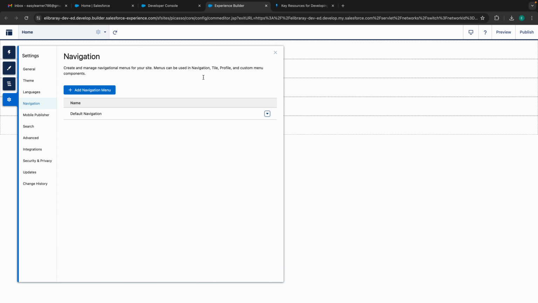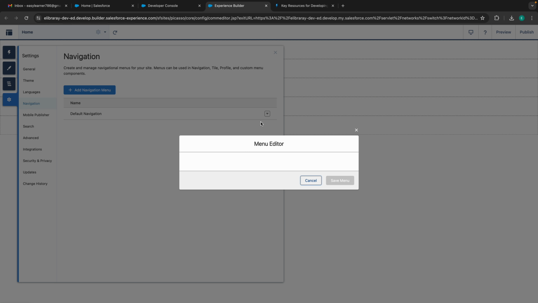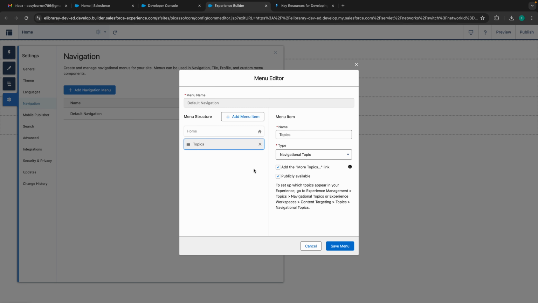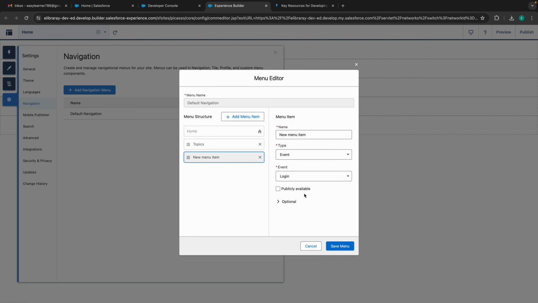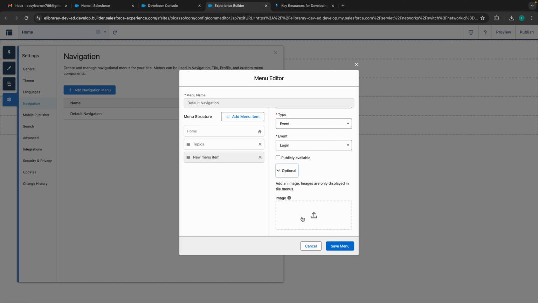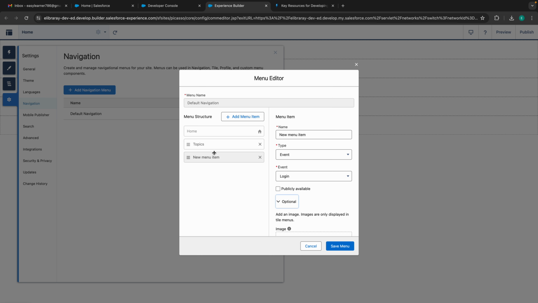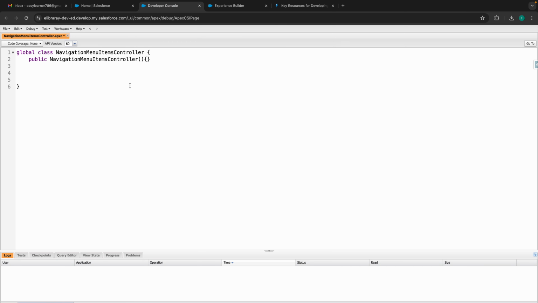If you go here and click anything, or let's add one normal menu item, in the optional section we have the image. So these image URLs are one thing, and add home menu item means the default one which we already have in the navigation. This is the default home menu. All these parameters we have to add for use.